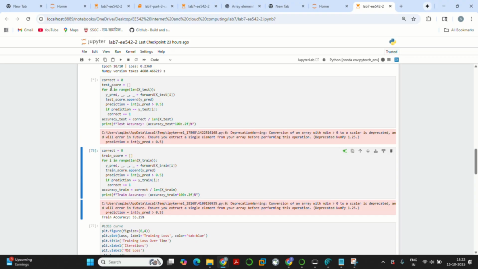So basically we have a list called test score. It's an empty list and it appends the predicted y, and later we're going to use that in the confusion matrix display. So I'll just pause it till both of them are done completely.